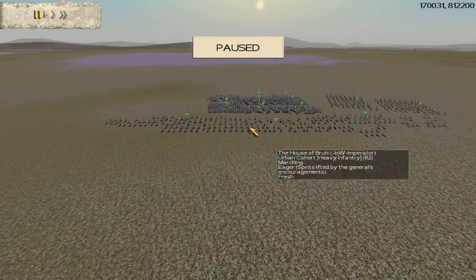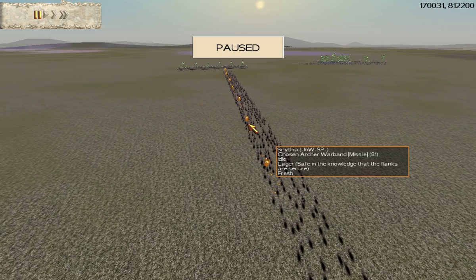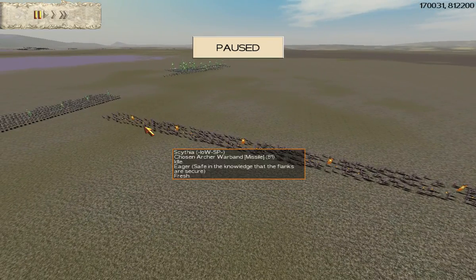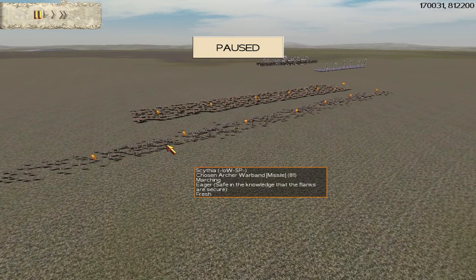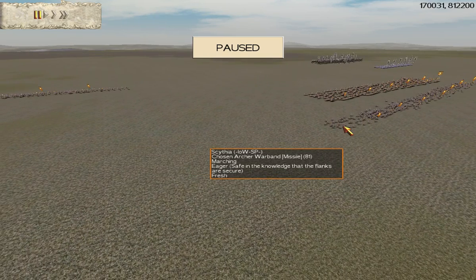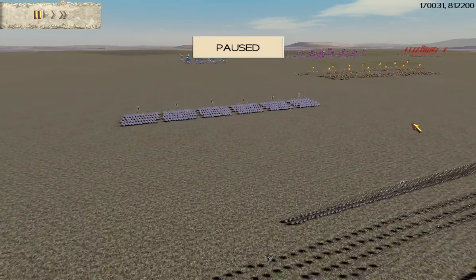No, he hasn't. He's got 2 Archer Auxilia and 6 Cavs, so he's got 12 Urbans. We've also got IoW-SP, so SpiderPig, in the center. He's brought a lot of Chosen Archer Warbands, so 1, 2, 7 Chosen Archer Warbands. He's basically 6 Headhunting Maidens and the rest Chosen Archer Warbands, so 14-6. Cango of the IoW clan as well.